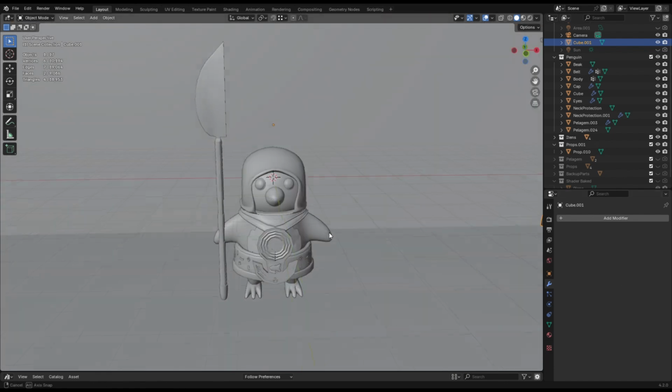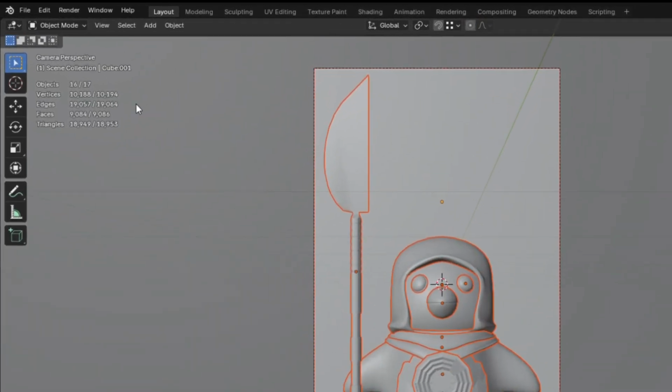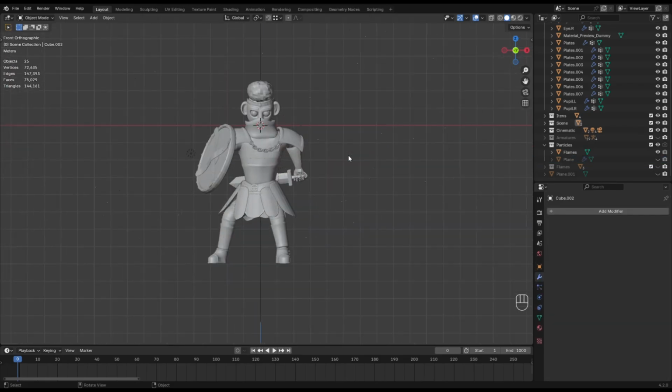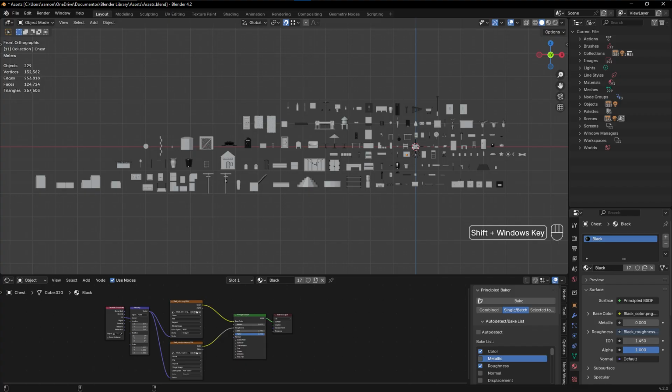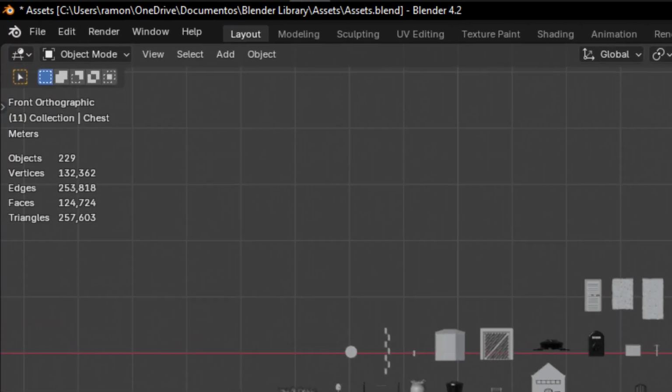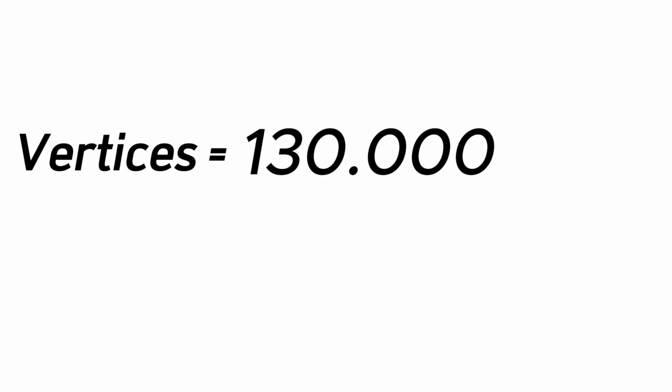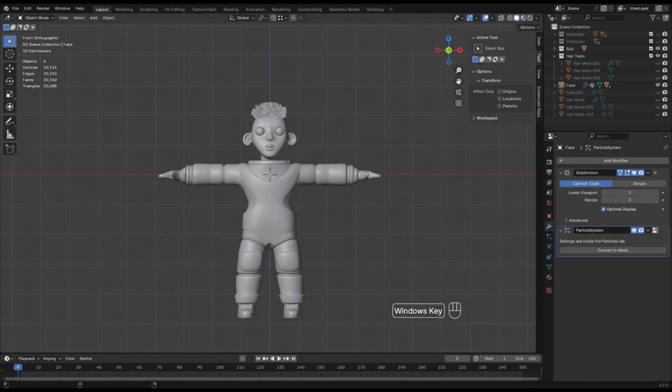For example, since I create assets primarily for a game, I try to keep any rare character I make under 10k vertices. For a non-game project, I allow for a bit more. Optimization is always important, not just for a game, but also for rendering animation or scenes. Take my asset library as an example. It currently contains 229 objects with a total of about 130k vertices. That's roughly 567 vertices per object, far from my occasional 10k limit for a character. Comparing these numbers shows how much you can achieve with 10k vertices.